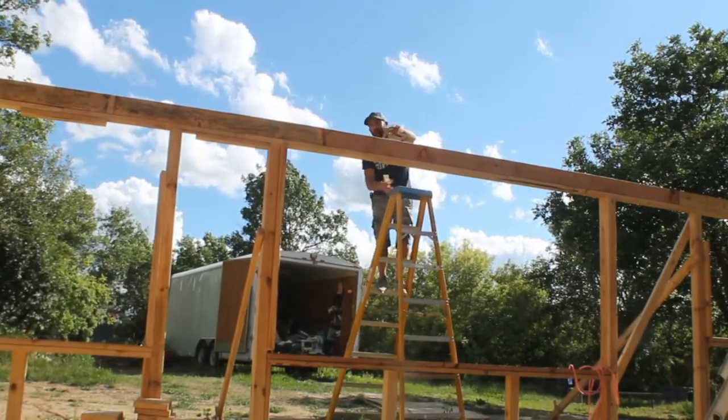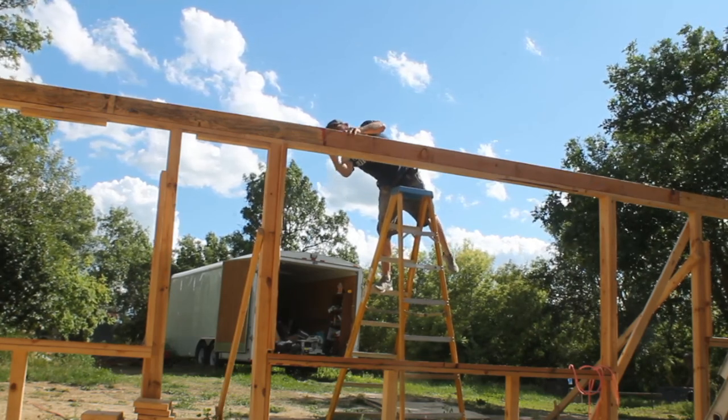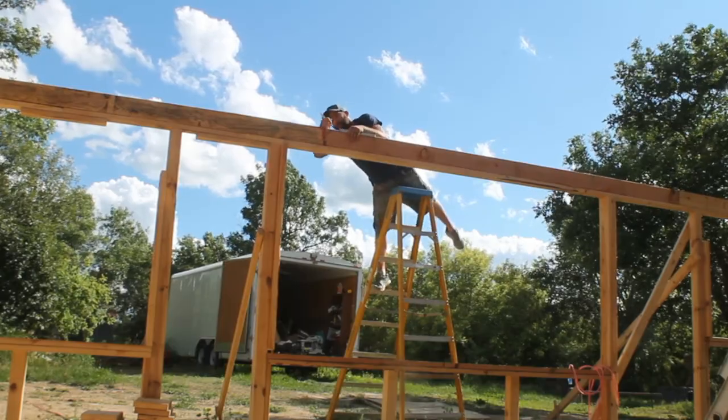Lily is marking out the rafter layout at 24 inch on center, and then we can start laying the rest of our rafters to finish up that part of our house.